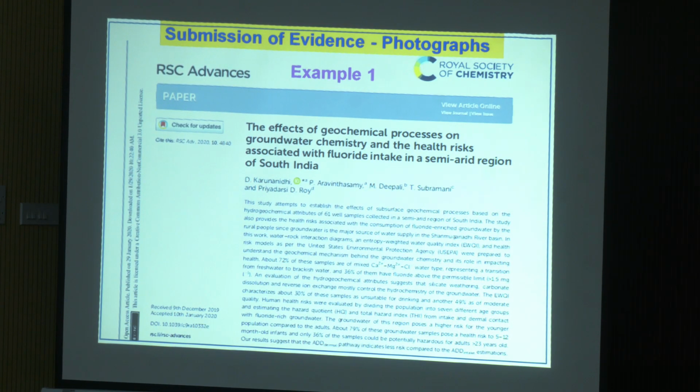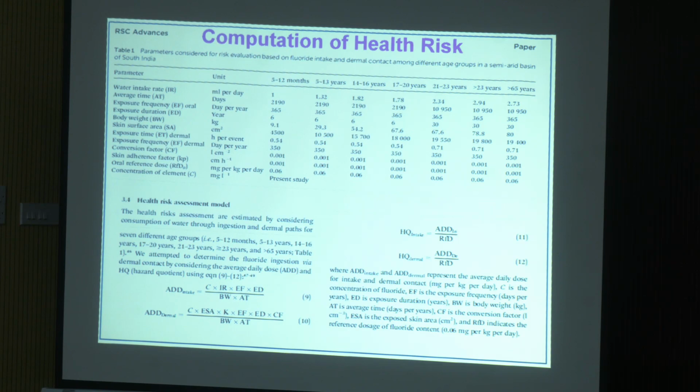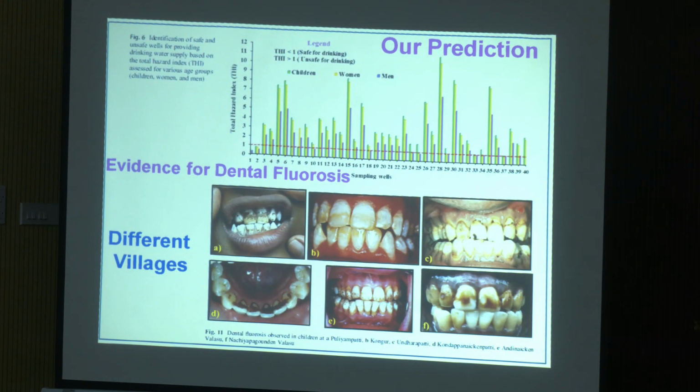Then the next important thing is another good journal. So here what we have done is we have computed health risk, then we have presented our data in this form, then we got the graph. Then what about the real scenario in the field, whether your output is matching with the field scenario or not, you have to verify. Definitely journal people will ask. Here, I am telling that these samples are under risk. If you use these samples, definitely your system will be affected, fluorosis will come. Like that I have given.